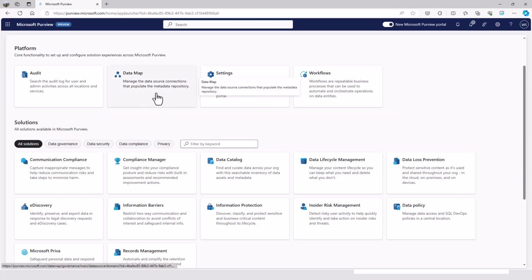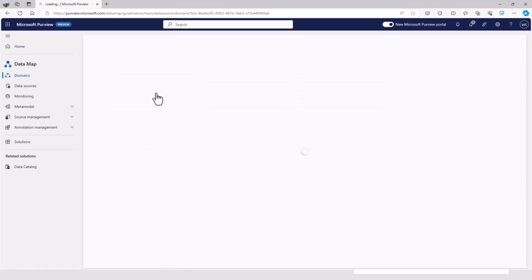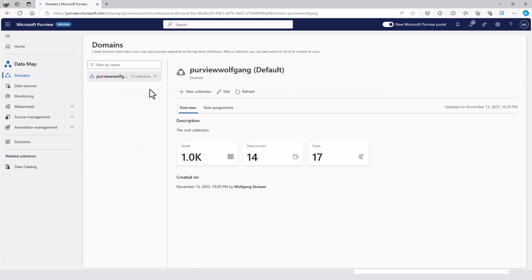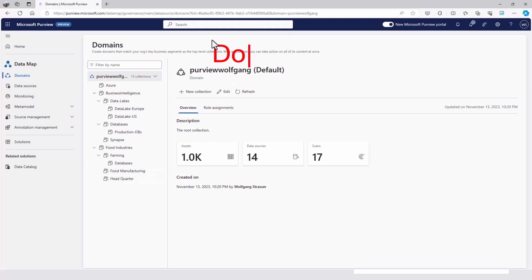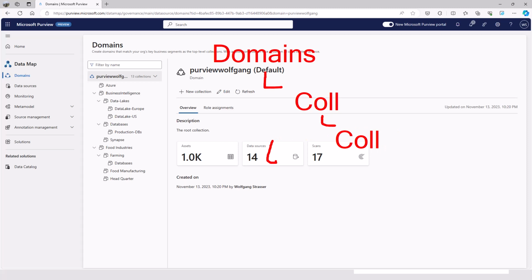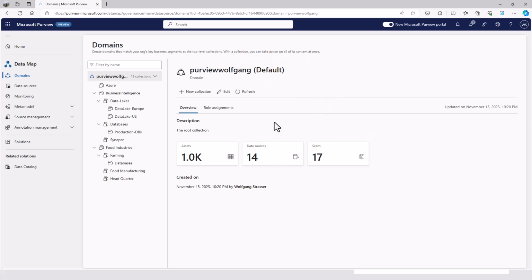Let's start with the platform solution, the data map. If we move to that one, there's one big change which was introduced in November 2023. It's the domains. Above the collections, as you can see, those are collections and sub-collections. The Purview team introduced the domains on the root level, and below the domains we've got the collections. We can create sub-collections over here and create everything as we did in the past. So domains are the overall level now, the root level.